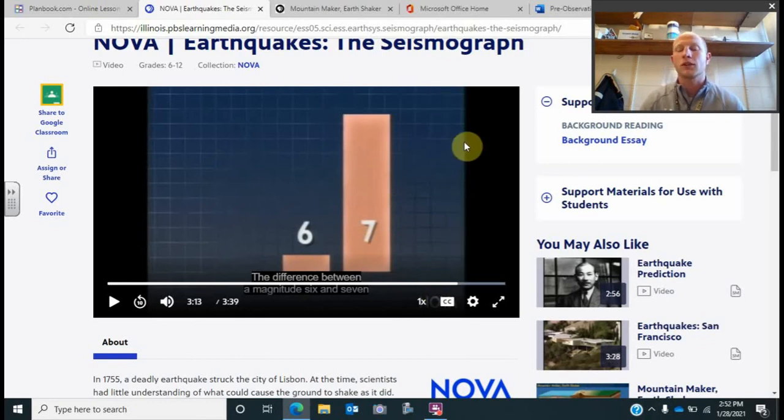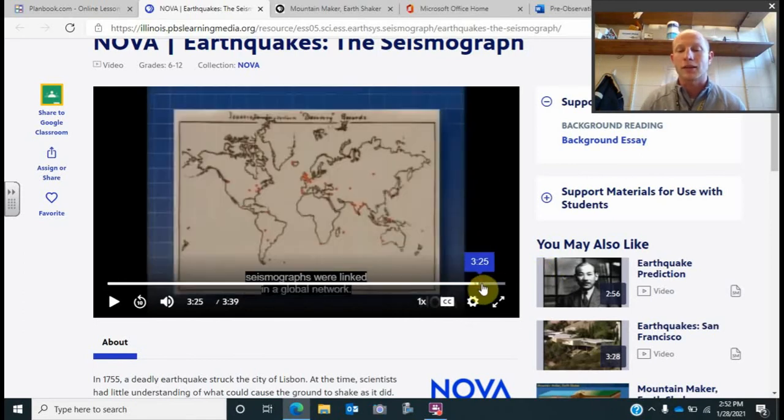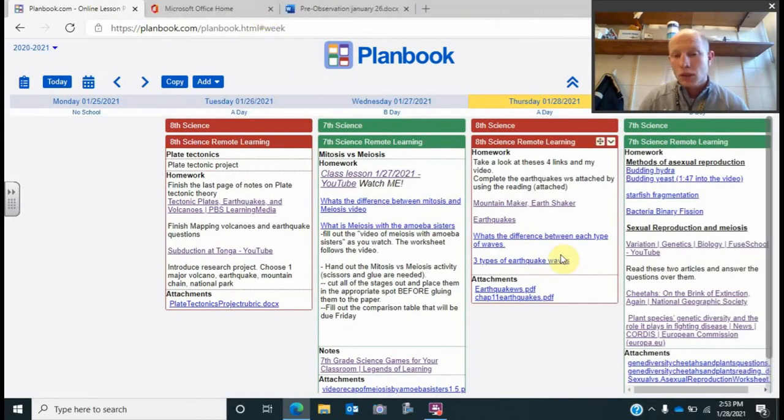That's such a massive amount of energy. It's hard for us to wrap our minds around going from a 6 to a 7 or a 6 to an 8 earthquake, and just how much energy is being released in that earthquake. And then this last one talks about how we pinpoint the epicenter where the earthquake takes place. And we'll talk about that in this other one too.